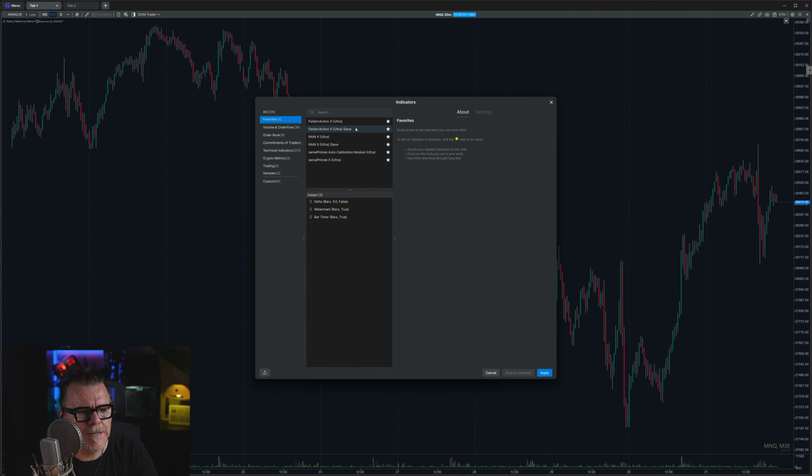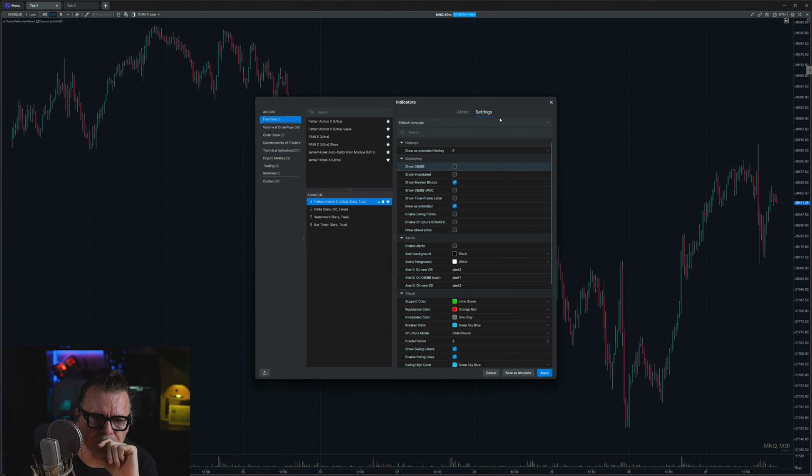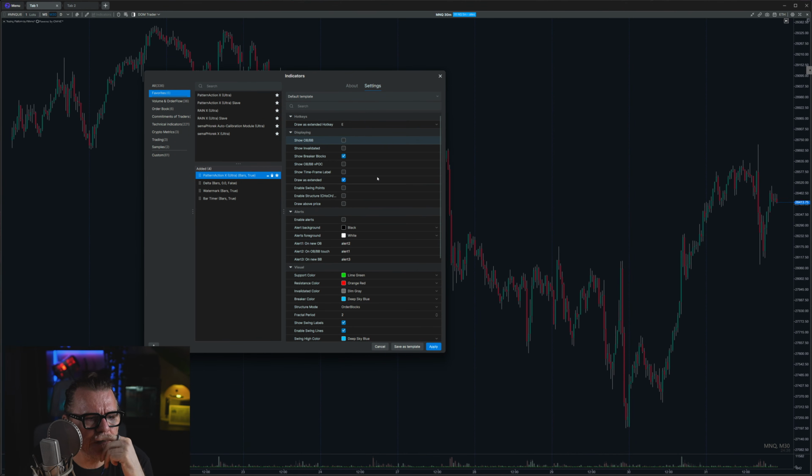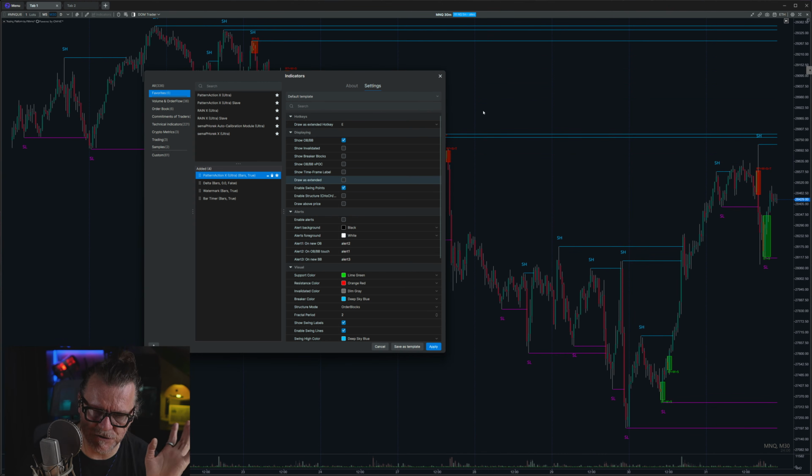Look at that. I add PatternAction to the chart, like so. I will turn off order blocks, breaker blocks. Yeah, that's great. I will enable swing points. Visual, show swing labels, swing lines. No, I want swing lines, but I don't want the breaker blocks and order blocks. Show breaker blocks, okay. Draw is extended. Okay, let's make it like this. It's okay, it's doable.